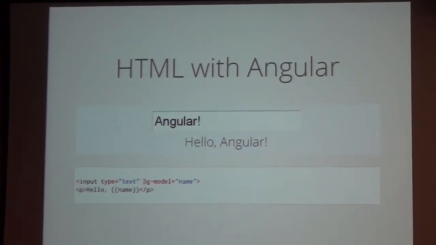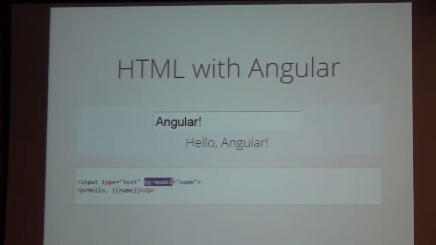We have a couple of new attributes that AngularJS is adding. We have this ng-model. The ng stands for the ng in Angular. They prefix all their custom attributes with ng. So we're saying the model for this input is the variable name. And then in our label, we have this curly brace syntax saying output the variable name. So as we update our input tag, it's updating the variable name, and then that name is being displayed out here. This is the concept I mentioned earlier called data binding, right? It's binding to variables. So various parts of our application are binding to variables.